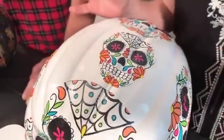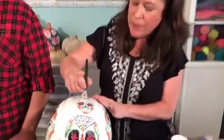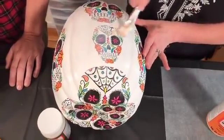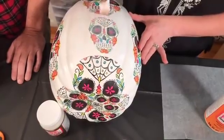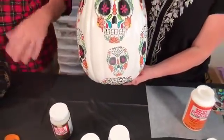And now I like to let this dry for, I don't know, like 2 to 3 minutes, not very long, but for sake of time, I'm going to go ahead and show you. Once it's just a little bit set up, a little bit dry, then you go in with a little bit more of your Mod Podge to top coat it. And again, real gentle strokes inside out, and then finish off just moving your brush strokes up and down to get a nice finish there. And that is how simple it is to apply these napkins.